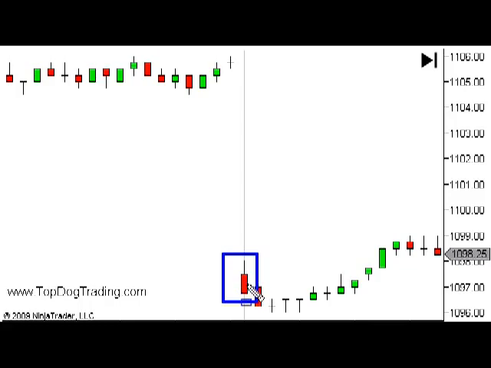So you've got the real body, which is colored, or sometimes it's solid and hollow. And then you get your wick that can be above or below. So the real body is the open and the close, and then your wick goes from the high to the low. In this case, because it's a red bar, mine's color-coded red to mean that the close is below the open. So here's your open, here's your close, there's your high, and in this case the low and the close are identical. They're the same.